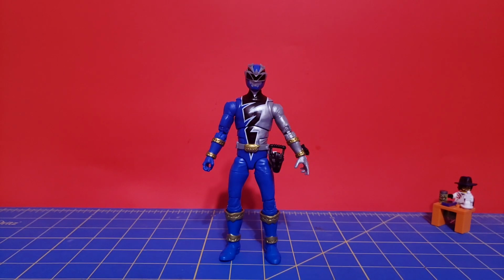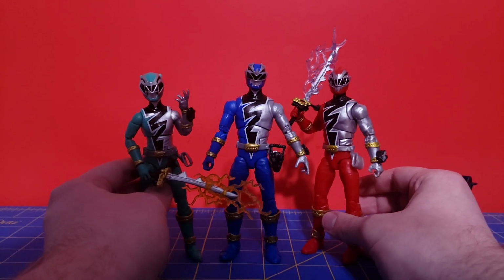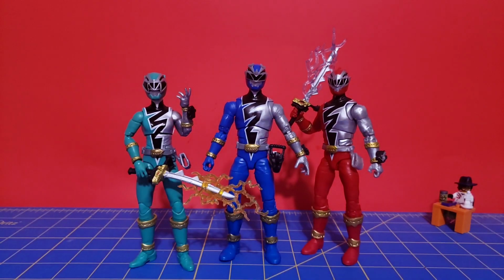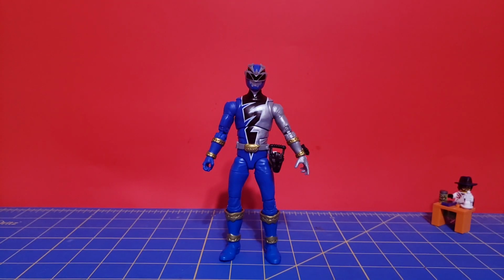And since I showed them off already, here's Red and Green. And yeah, Dino Fury's coming along. Just need pink, black, and gold. And the Morphin Masters, if you really care about them. But I don't, really. Alright, let's see how Ollie looks next to some other figures.